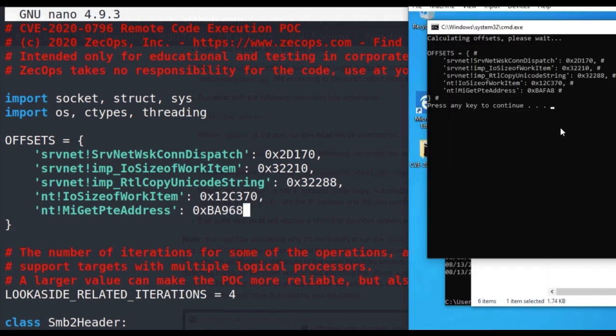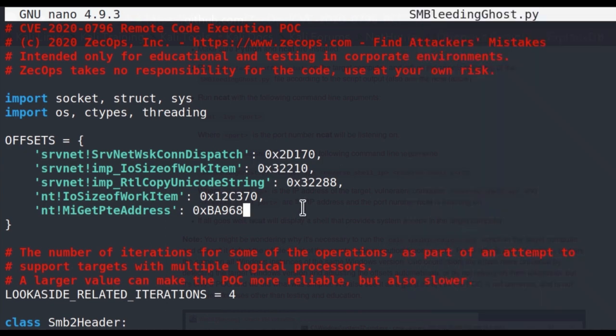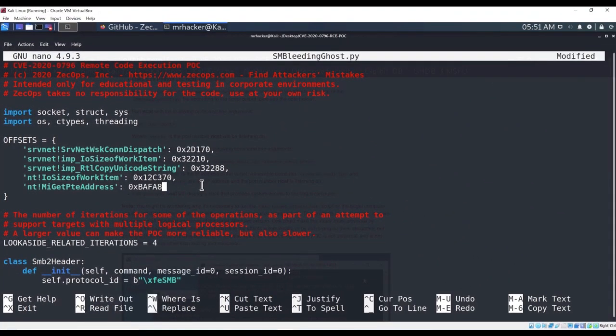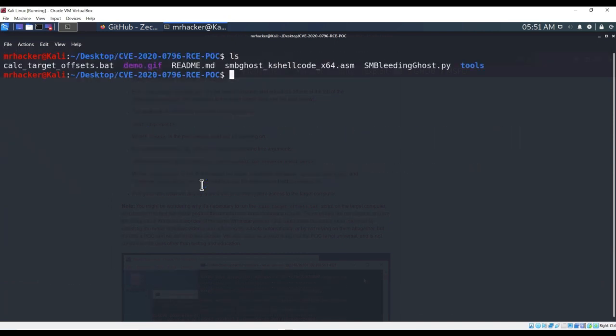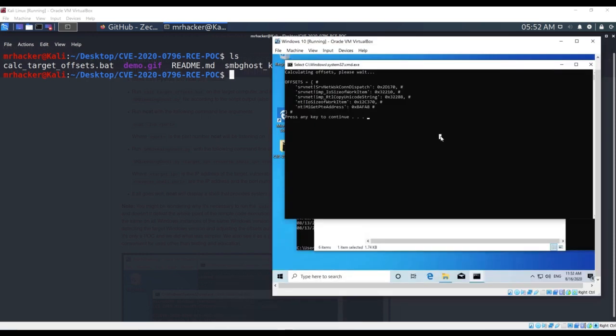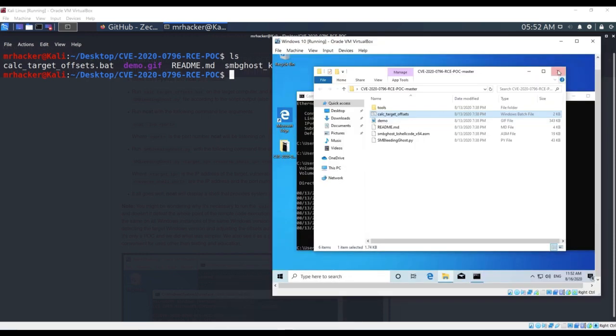And the last one is also different. So here it is BAFA8, and here, if we change it, BAFA8, now everything is good. So if we Ctrl O to save this exploit, now we should have a working exploit. We can close this, we don't need it anymore.